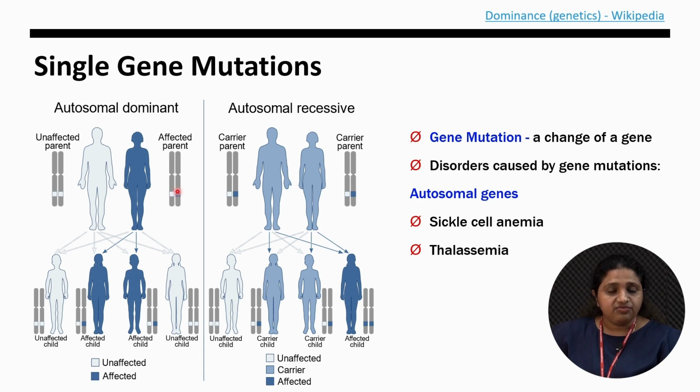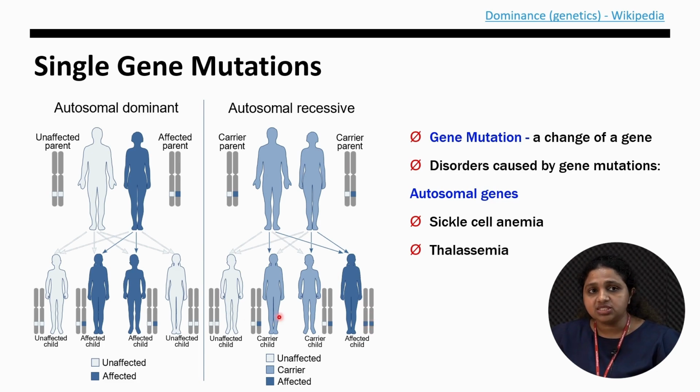If the gene is dominant, one copy of the gene is enough to express the disease. So you can see all the children that have at least one copy can get sick. But in contrast to this, if you take an autosomal recessive pattern, in order to get the disease, you need to have 2 copies, because the change happens in the recessive gene, not the dominant gene. In order to get the disease, you need to have 2 copies.